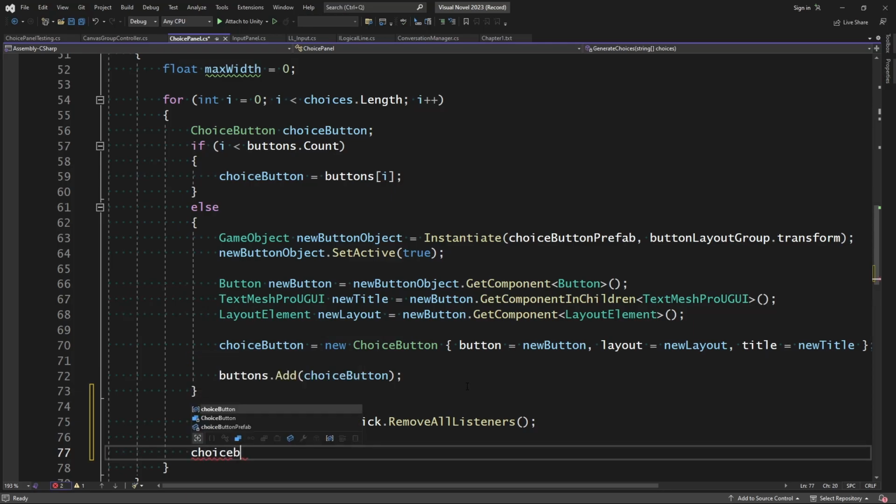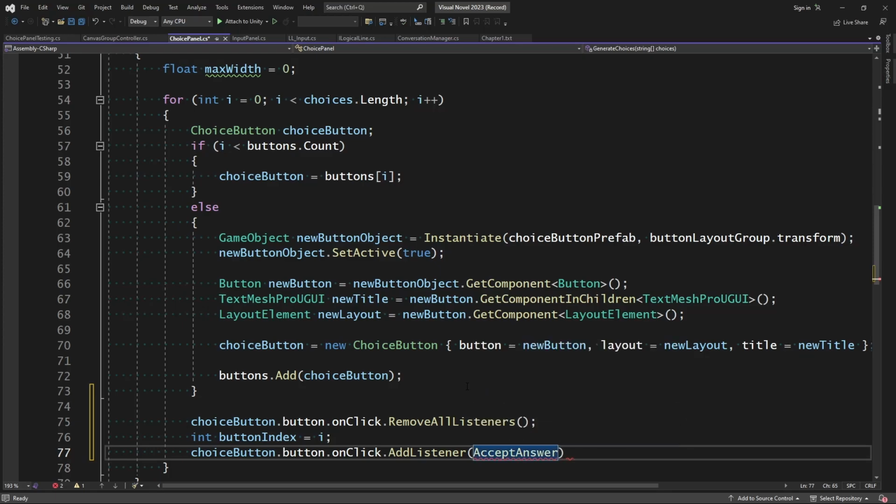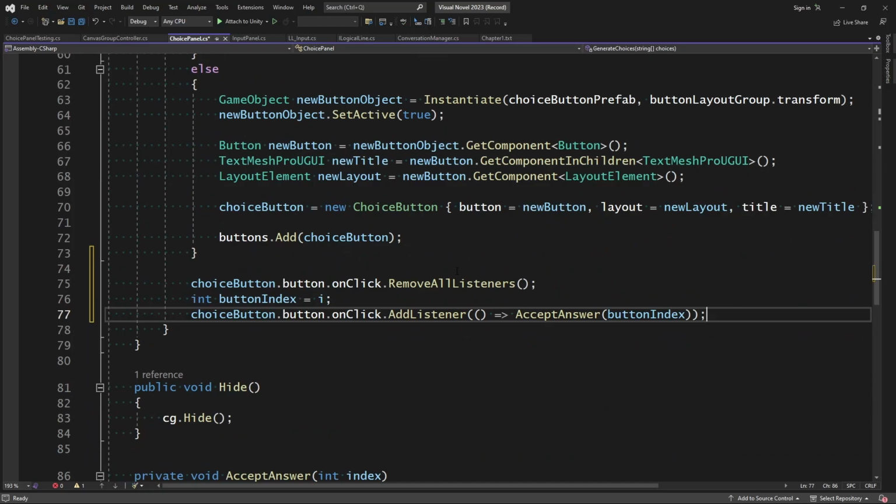And now we can say that choice button dot button dot on click dot add listener, and we're going to add accept answer. So we're going to accept the answer, and we're going to pass in the button index. Oh, but we need to make sure that this is the lambda expression, otherwise it's not going to take it.